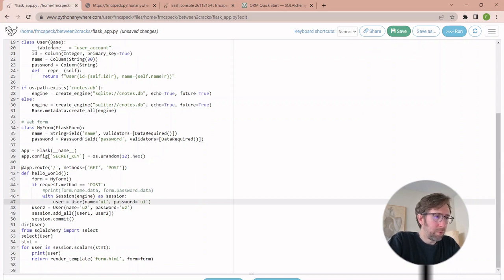We have our user model defined here. Now for the name, we take form name data, and then form password data.